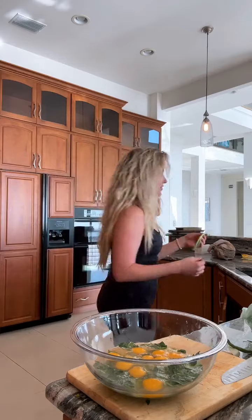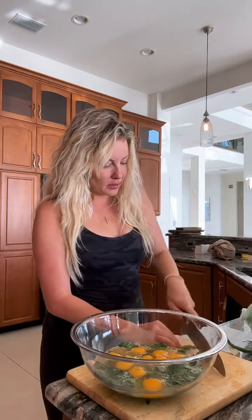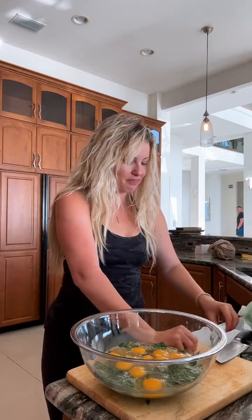And whenever you're going to use cheese, choosing cheese that has a lot of flavor is good, because then you don't need to use as much. Whereas if you use a mild cheddar, you need to use a lot of that to get the flavor of it. So I'm just going to add in this one, green onion. So I've got dill, peppers, spinach, green onion, and feta.